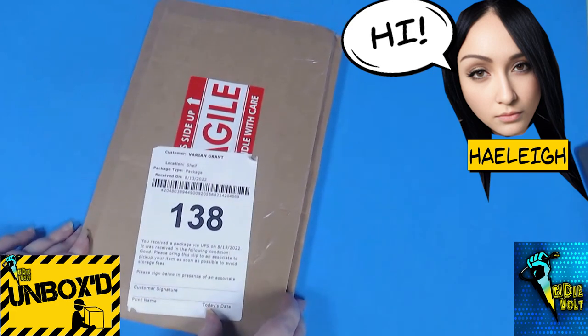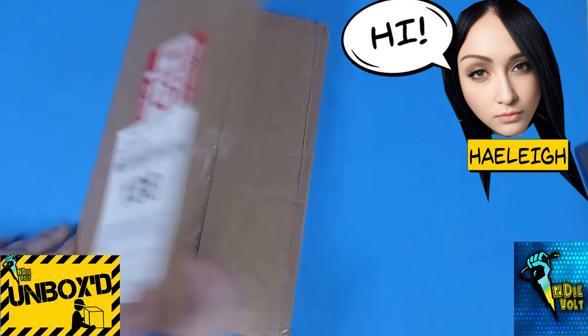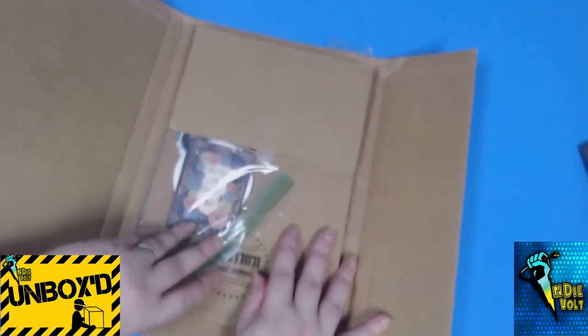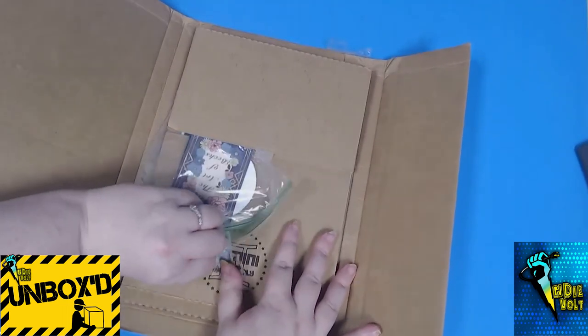Today, we're taking a look at Black Rabbit from Outpost 426. Opening it up, we got some cards and other items in a baggie. We'll look through that later.